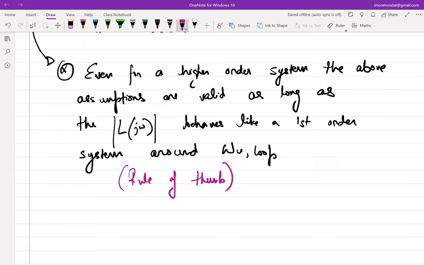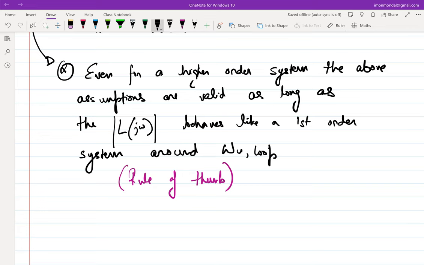And also I am not proving this rule of thumb here. It's outside the scope. We'll look into this in the advanced version of this course. So this is a statement that I made, again, I'm saying this is a rule of thumb, so take it at its face value. We will come back to it in some amount of detail when we look into a higher order system later on. Okay. Sir, yes. Order of the closed loop system is always same as the order of the loop.